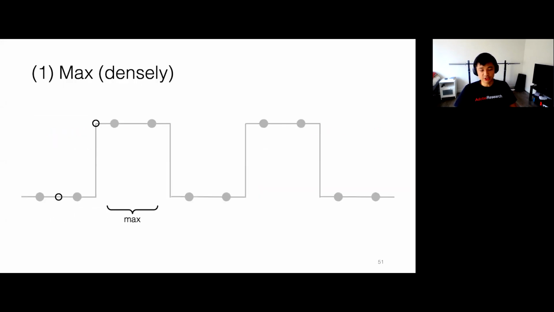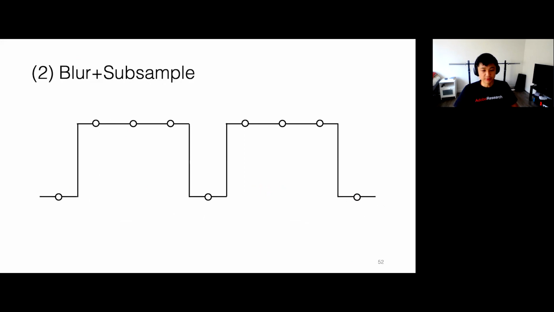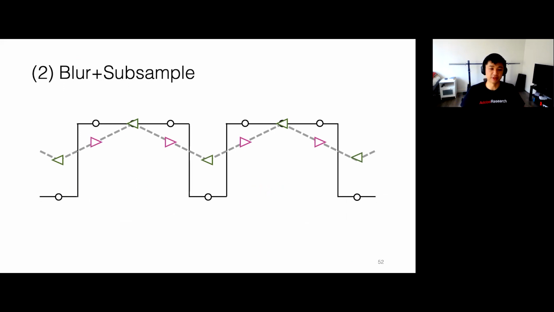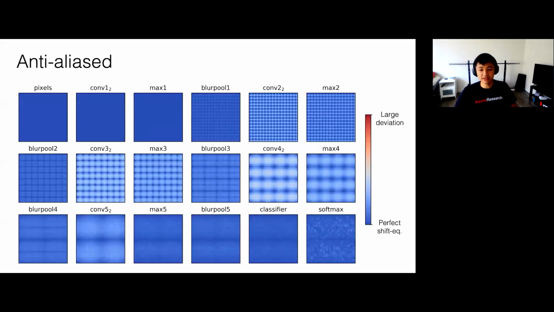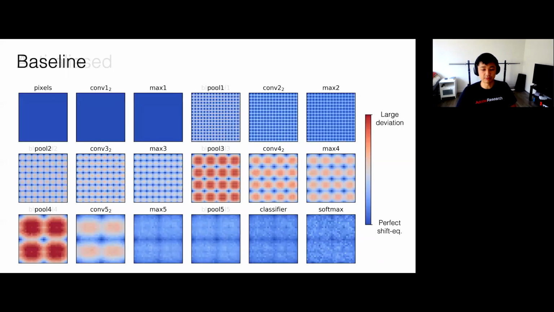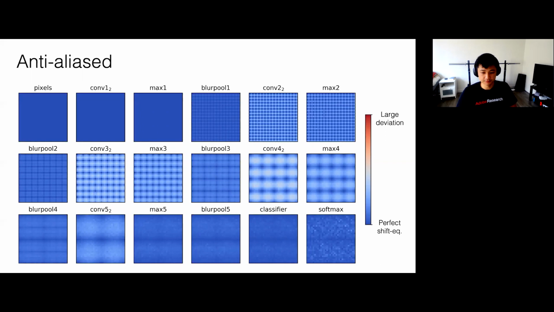Okay, so here's just an example on our toy signal. We do max densely. Then we can low pass filter it. And then you see that whether you're in one spatial location, the green position, or the pink location, they're not exactly equal, but now you're much more stable than before, simply by doing this little blur operation. Okay? And we see that indeed in our CIFAR example, we're much more stable as well. So this is before, where you see a lot of red, and after, it's much more stable. Before and after.